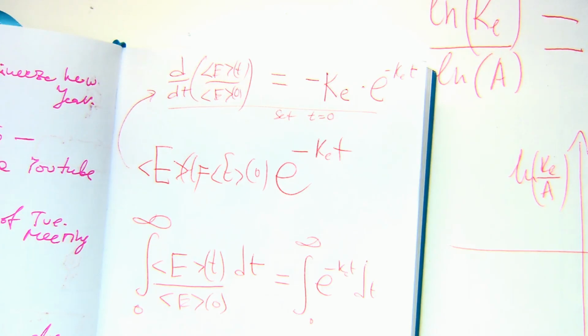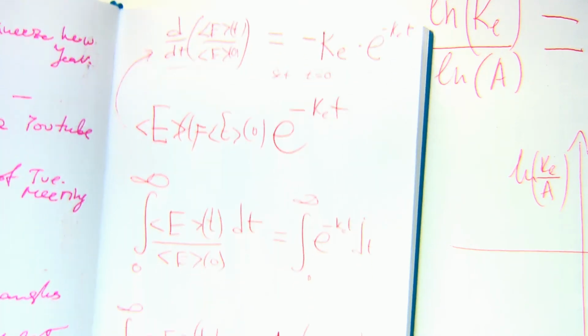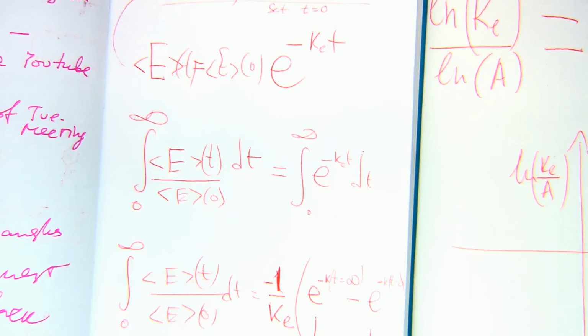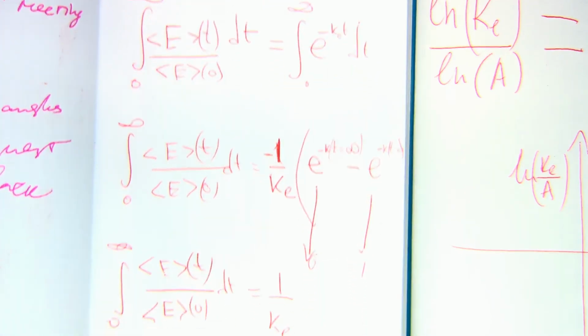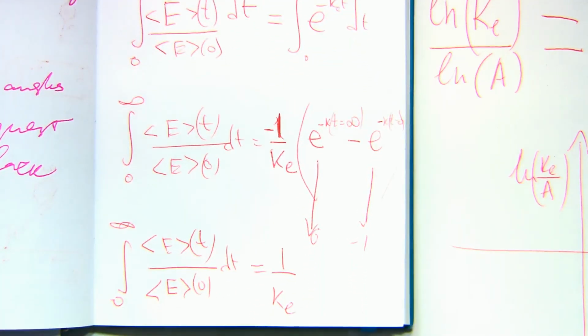Now let's do a little exercise. In calculus, we were taught two operations, differentiate and integrate. What happens if you integrate this equation? From negative infinity to positive infinity? For the whole trajectory. It would diverge. No. Why? If it is just exponential, decreasing exponential, it is not raising. It's exponential with minus sign. Oh, this is from zero to infinity. So saying what happens if I integrate it? Do you want me to literally solve the integral analytically? Yes, or you can watch me doing it. Or find errors, which I typically do.